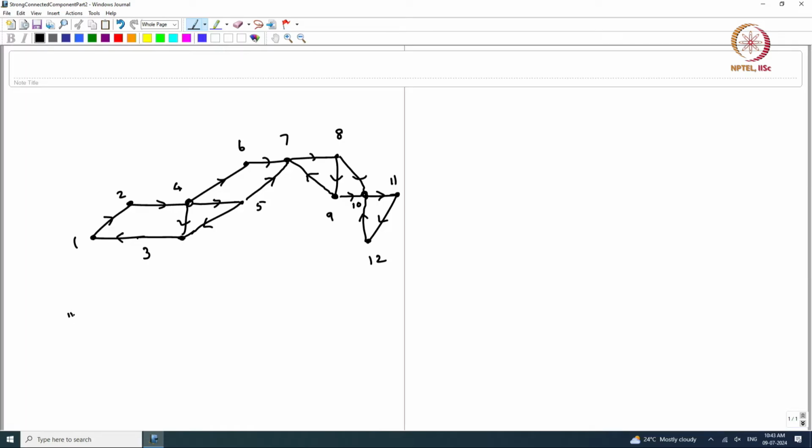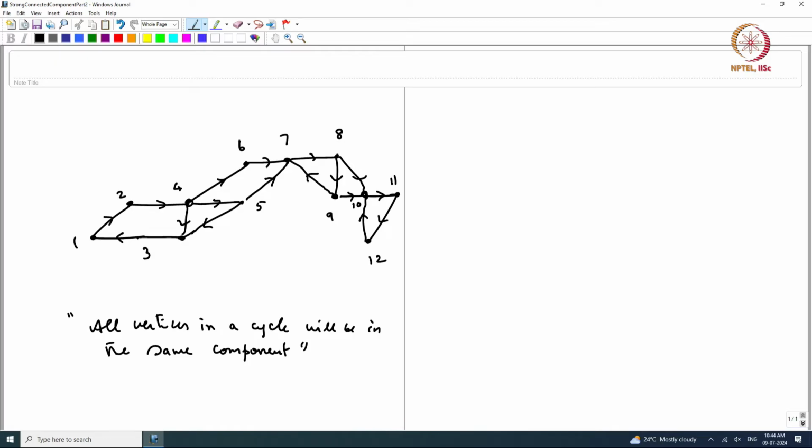Some basic intuition: all vertices in a cycle will be in the same component. That is because all vertices in the cycle are mutually related.